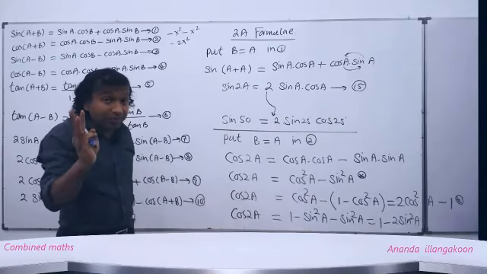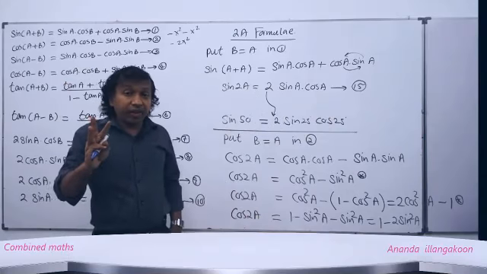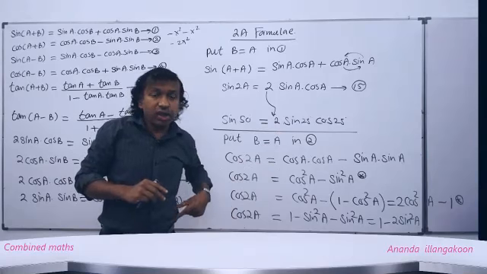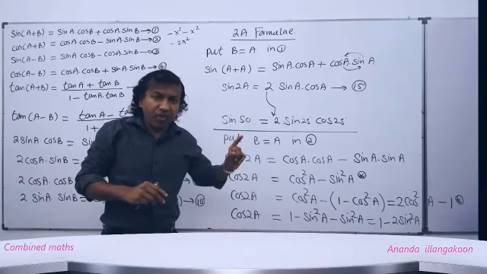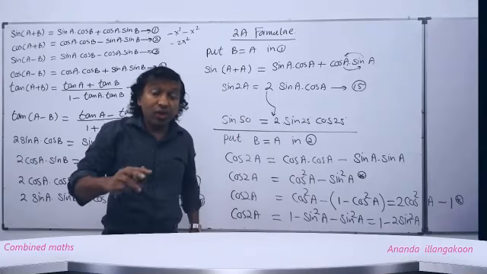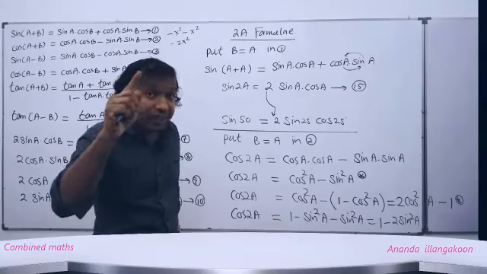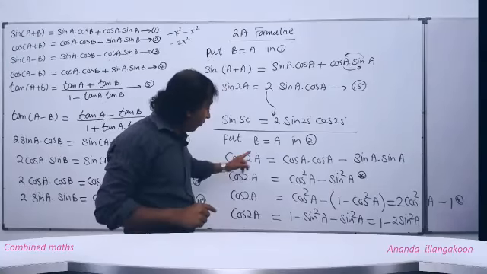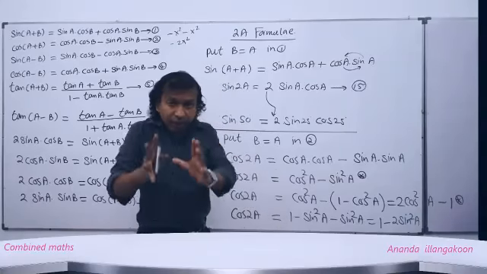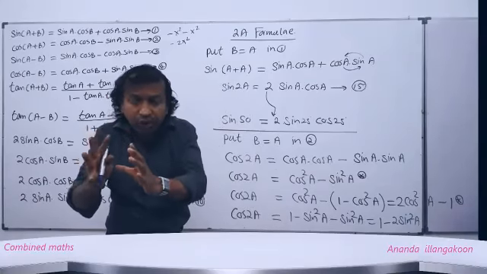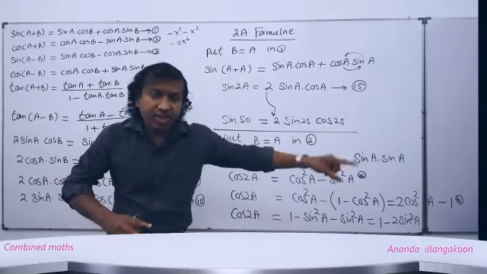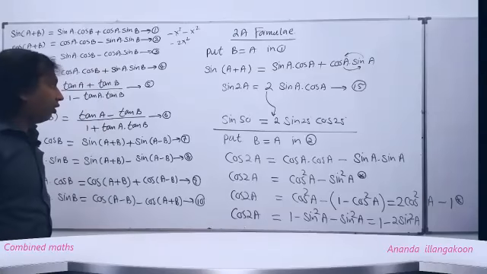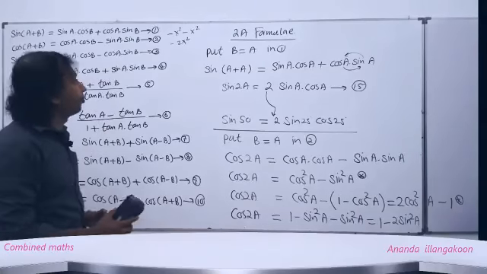Therefore, people remember, for cos 2A, there are three formulae: cos squared A minus sine squared A, 2 cos squared A minus 1, 1 minus 2 sine squared A. Therefore, all three together we take as the formula number 16. Write down these three and again write down them together as cos 2A, three formulae, naming that as the formula number 16. Understood? Right. Formula number 16.